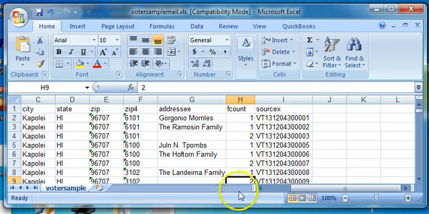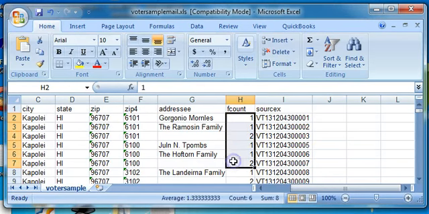So to do that, we're just going to do a sort. And when I first did this, an error happened, and it was good because it's an error I want you to be aware of. Excel is really dangerous when you sort. We want to sort on this, so we have all the ones together, then all the twos and the threes and so forth. Then we just get rid of all the twos. Well, when I did my first run through here, only the F count field sorted, nothing else sorted.